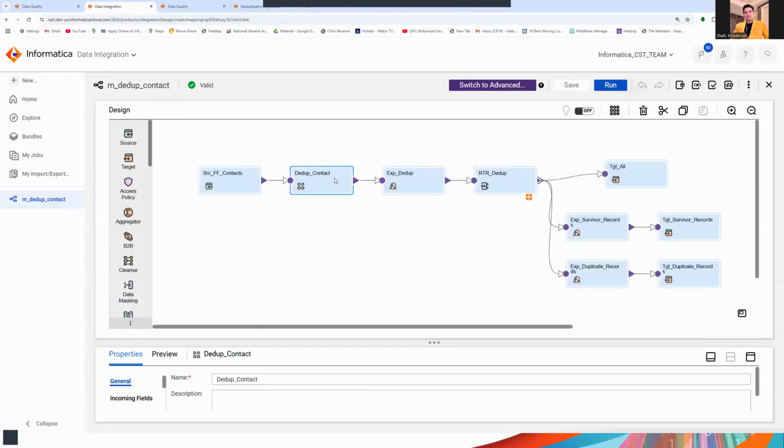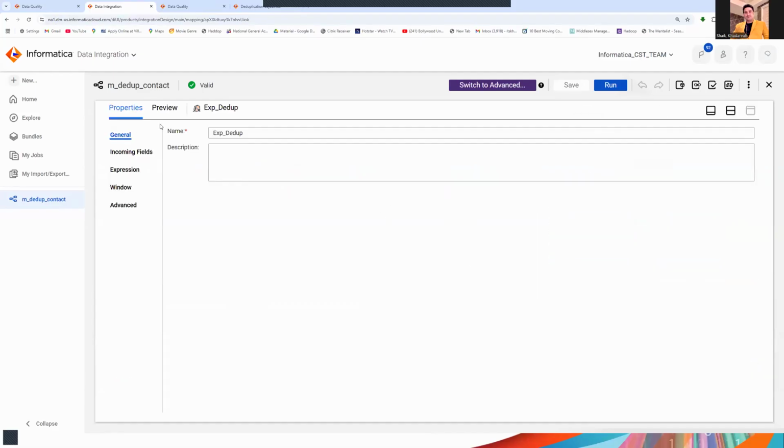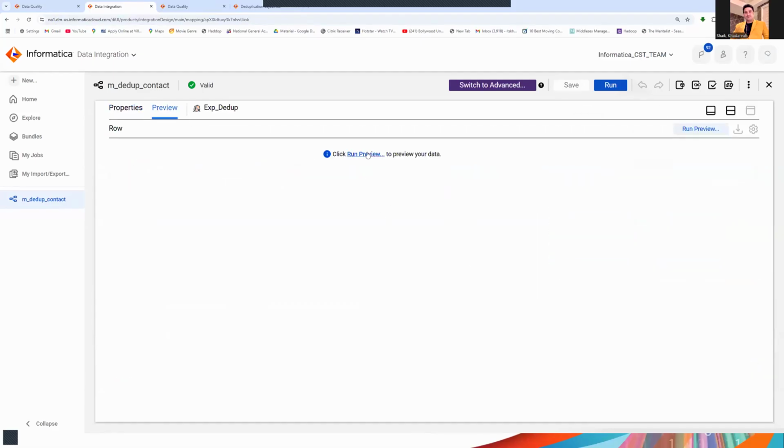And this is the duplicate asset. What I'm doing here is I have taken an expression transformation because once the deduplication is done, I want to preview the results, how it is coming up. So you can select and preview, click on run view.